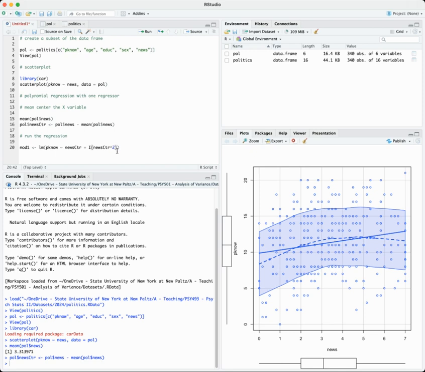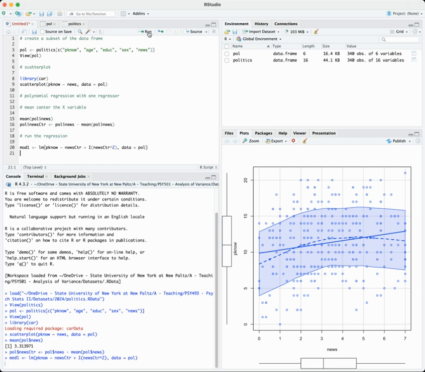I stands for ignore. So it's kind of ignore your normal rules. Don't worry about it, R, just do what I'm telling you to do. What I'm telling you to do is to take the centered version of news and square it. This little caret here says raise it to this power. So raising this to the second power is squaring it. And our data is pol. And so we can run that.